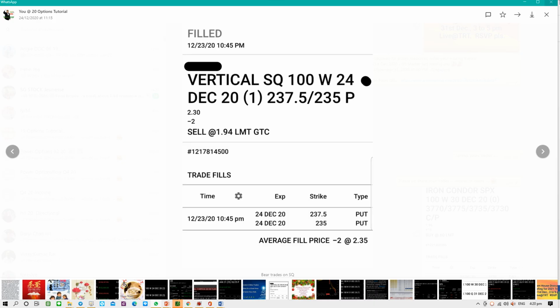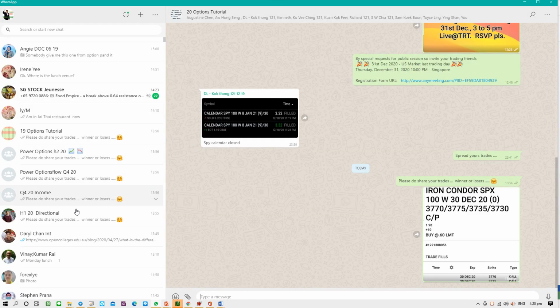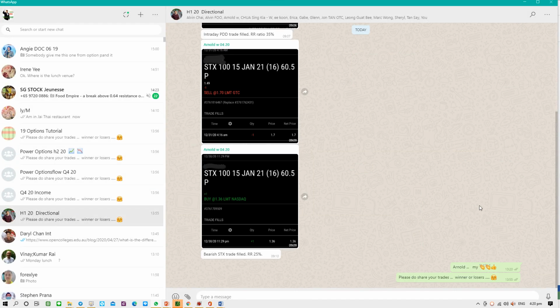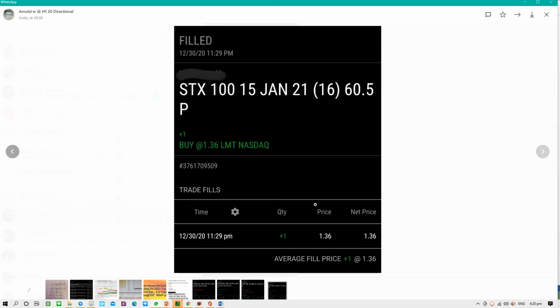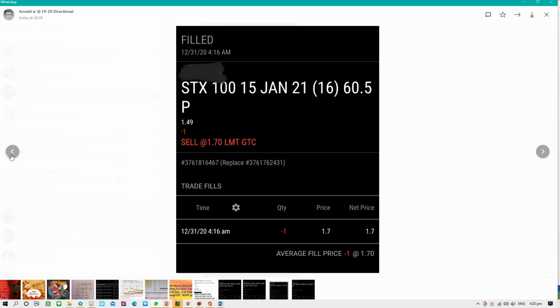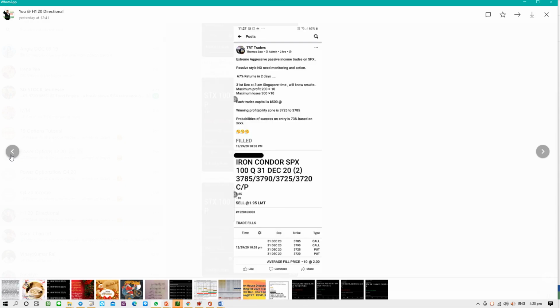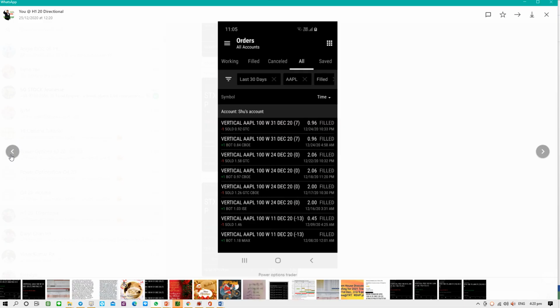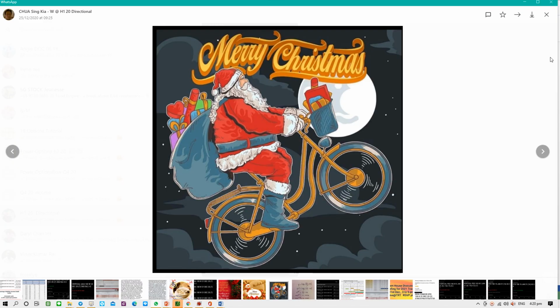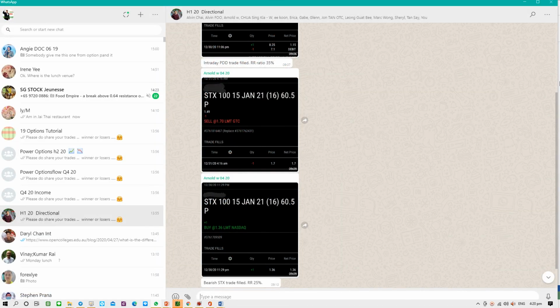Not here, I think. Which group is this? I got so many groups. Directional. So it's my trade. You want a group that supposedly traded for 600% return, right? Who's there? Exactly. Buy a few dollars here and there. I never saw before. I got too many groups already. Actually, to be fair, each of my groups is only 10 people or 5 people.